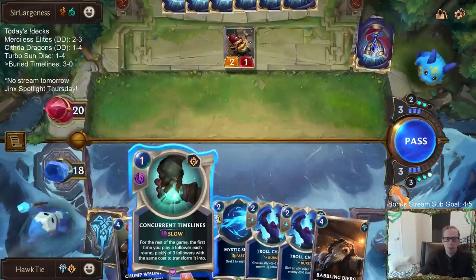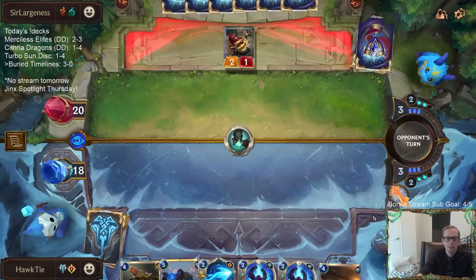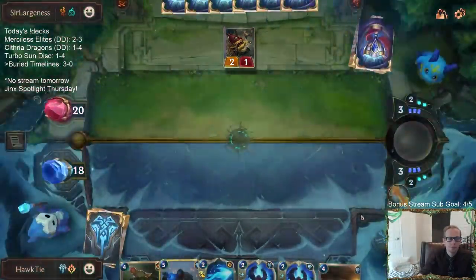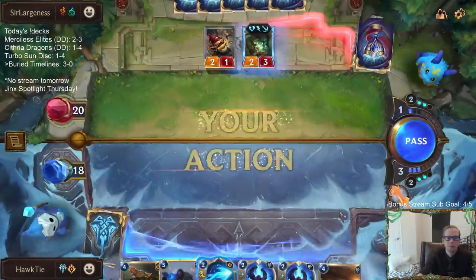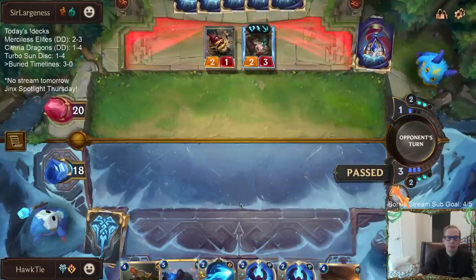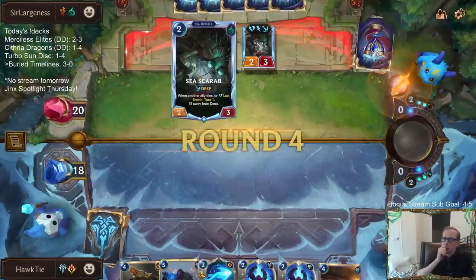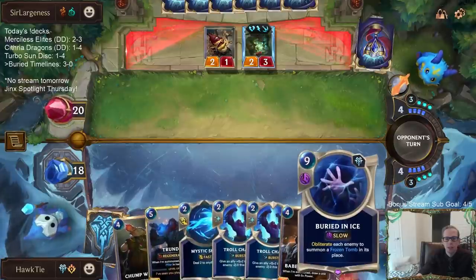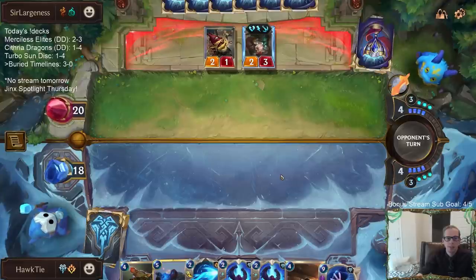Okay, but now we're going to burn mana. So we shall play it. Is burning mana not good? I was really hoping that was one of the three mana cards, because we could Mystic Shot either of the three mana cards. Sea Scarab is good. Okay, cool. We found Buried in Ice. Babbling Beard will draw. Hit that stairs.